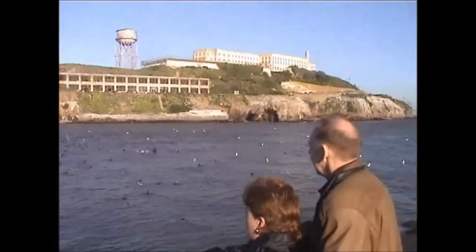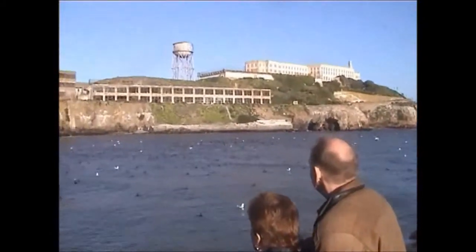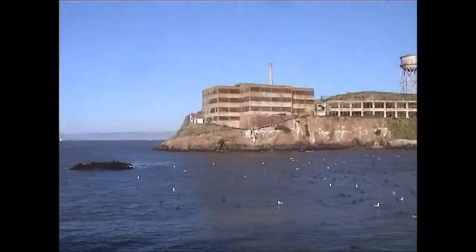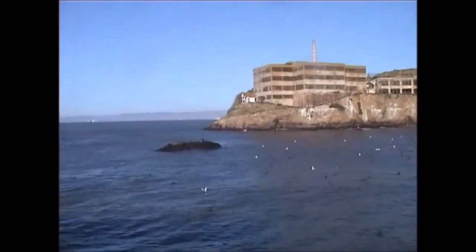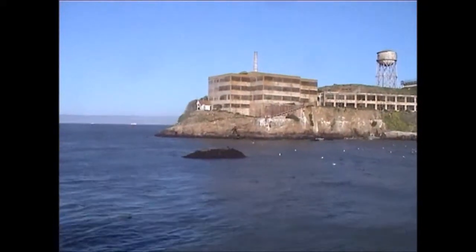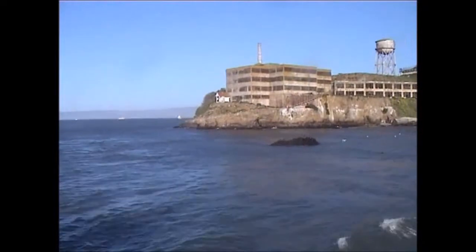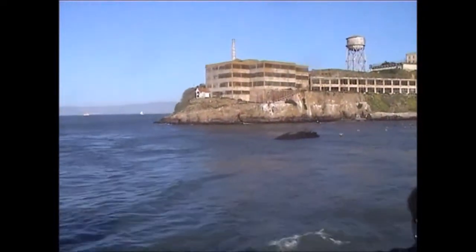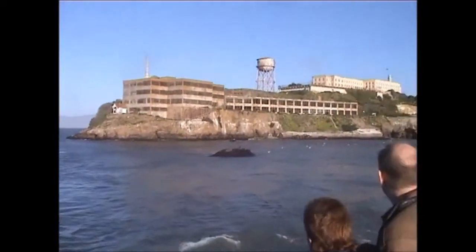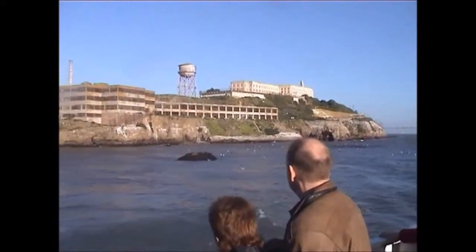Here on the tip of the island is one of the island's two foghorns. The other is located at the extreme other end of the island, near the parade ground. The residents had names for these foghorns — they called the one by the parade ground the Bellowing Bull, and this one here the Morning Cow. One inmate wrote that the two hardest sounds to get used to on the island were the bellowing of the foghorns and the rattle of machine guns from the rifle range.